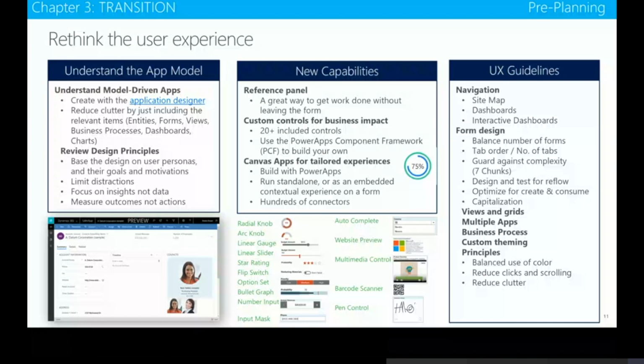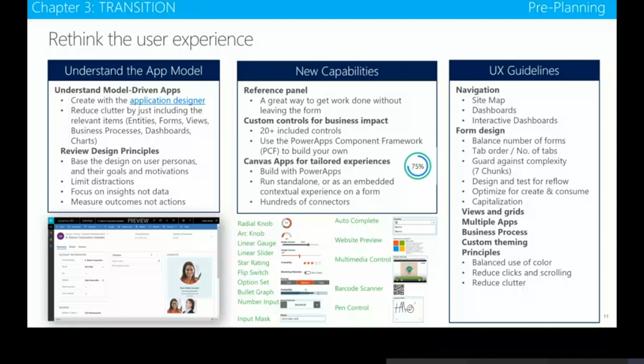So an app is really just a way of combining a subset of functionality and bringing only the relevant stuff together as a single app. So for an app, I can say have just the account entity, the contact entity, the lead entity, and the opportunity entity. And I really simplify my user's life by just showing those entities. I can go further and say this is for the sales team. Don't show the views that are relevant to the sales manager, just show the views that are relevant to the salespeople themselves. So they have fewer views to navigate to, fewer dashboards to navigate to. We bring just the elements into the app that would be needed, and that is what we deploy to the users. So how do we build these apps?